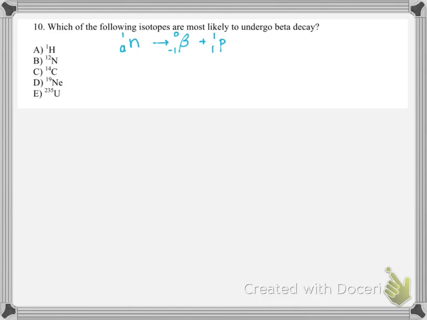So here we have a question about beta decay. So let's just stop and think about what beta decay is. So this is the never pinch a buffalo thing, but it's where a neutron is converted to a proton and a beta particle is emitted. And so this results in an increase in the atomic number. And this happens when we have too many neutrons. So we have to kind of get rid of one and turn it into a proton to make the nucleus more balanced and stable.